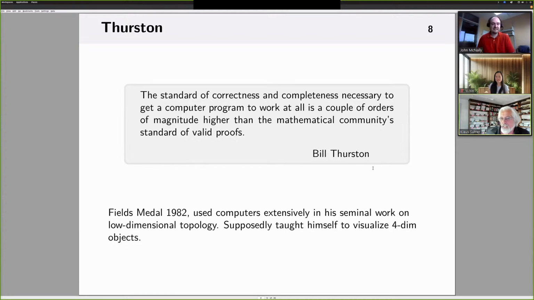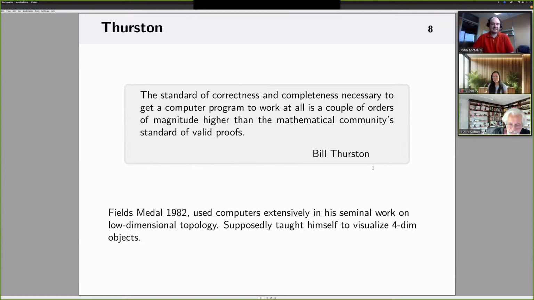And so Thurston just says, no. You have to understand that what mathematicians consider to be a standard of a valid proof is much mushier than what the computer science people do. Getting a program to run and showing that a program is correct is much harder than a mathematical proof. So of course that's fighting words, right? But Thurston can pull it off because he's a Fields medalist, and he used computation a lot in his studies of low-dimensional topology. So he knows what he speaks of. He understands the mathematics very deeply, but he also has an idea of what it means to write all the programs that he used in his research.